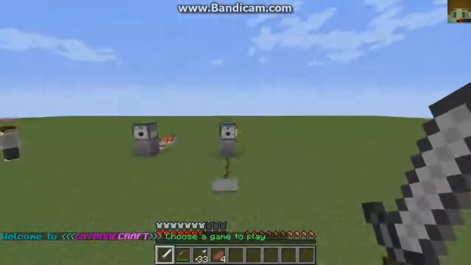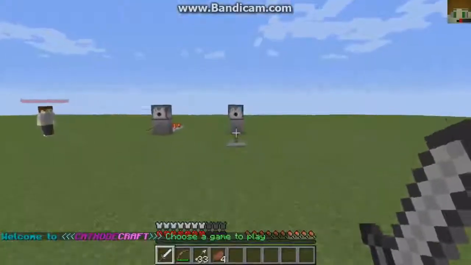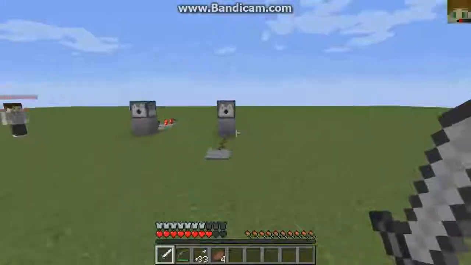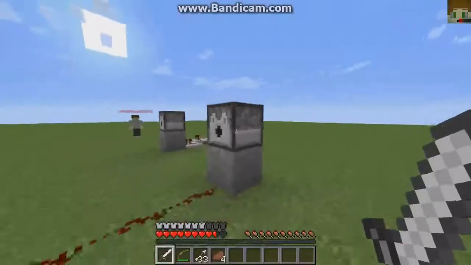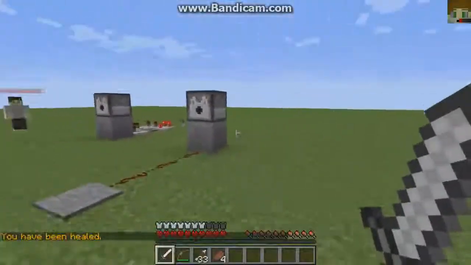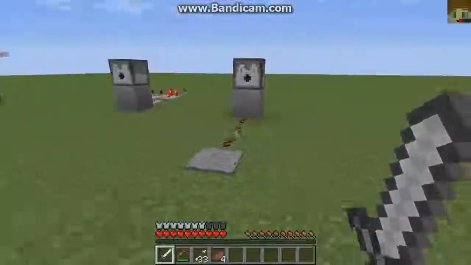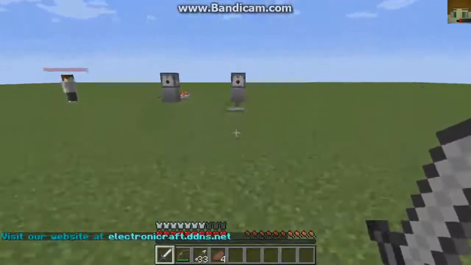Now, when a player is throwing potions at you, that is something to worry about, because the potions can be bad. So let's say they start throwing potions at you. This dispenser is filled up with 7 splash potions of poison too. If I step on that pressure plate and I don't move away fast enough, the consequence is that I get my health down to 1 heart. Well, 1 health point, which is 0.5 hearts.